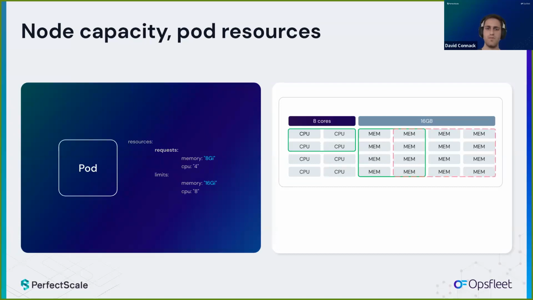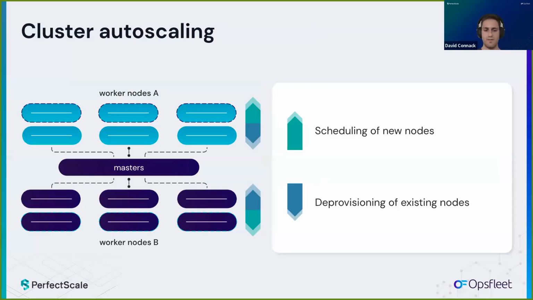Now, let's say that we want to deploy a new microservice, and this microservice has 12 gigabytes of RAM defined in its requests. We can see there's not enough space for Kubernetes. It doesn't have the resources on this node to schedule it, so it's not scheduled, and now we have an unschedulable pod. So now we've seen how we can come to a situation where a pod is not schedulable. How do we fix this? That takes place with cluster autoscaling.